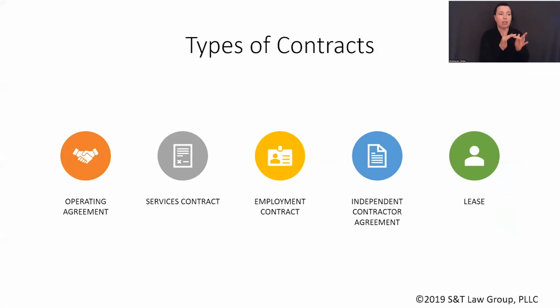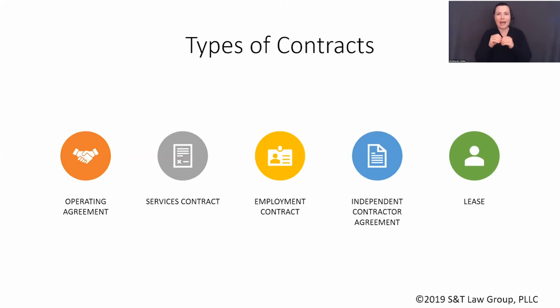So these are the most common types of contracts that you'll see if you're running your own business. The first one we talked about a little bit is the operating agreement. That basically governs the terms of how your business is run. So if you have a business partner, that will govern who can take control of assets, who is allowed to buy or sell things using the company assets, and how much profit and loss you're sharing between the two of you.